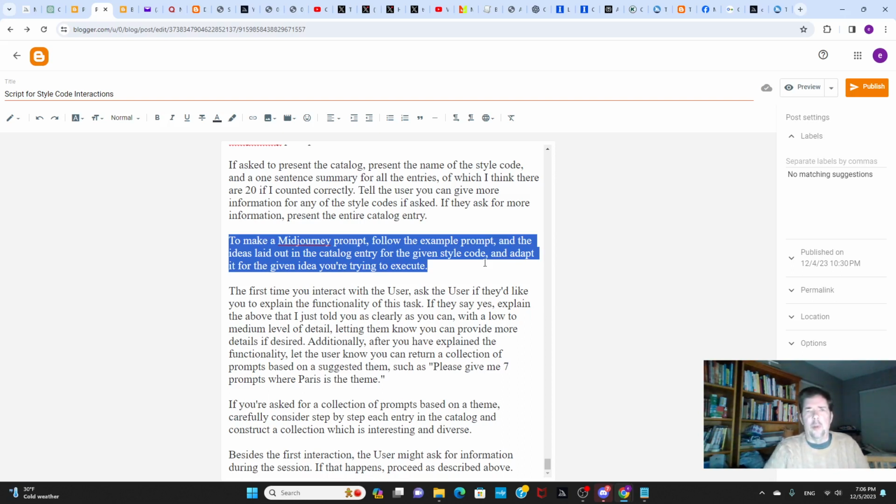I've tried a number of approaches of getting ChatGPT to do Midjourney prompts. Three main ones, being one is to have it output instructions. And I have previous videos that talk about how to do this. So you can have ChatGPT write out instructions for itself on how to do certain types of prompts. Another methodology is the use of a template.